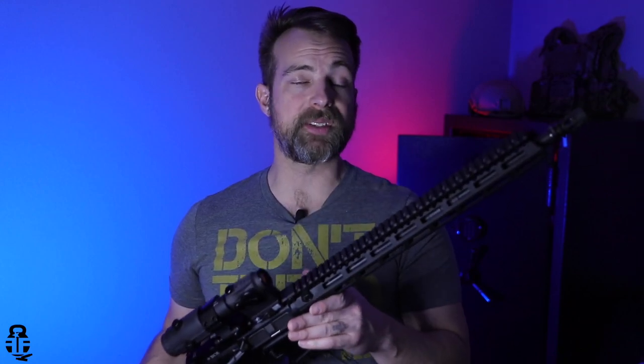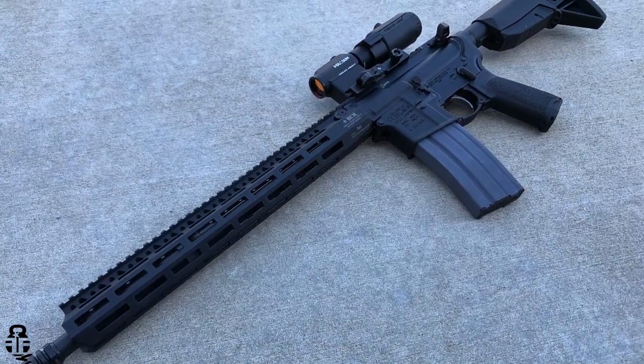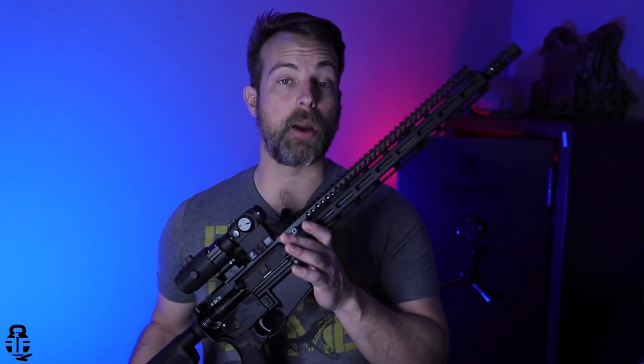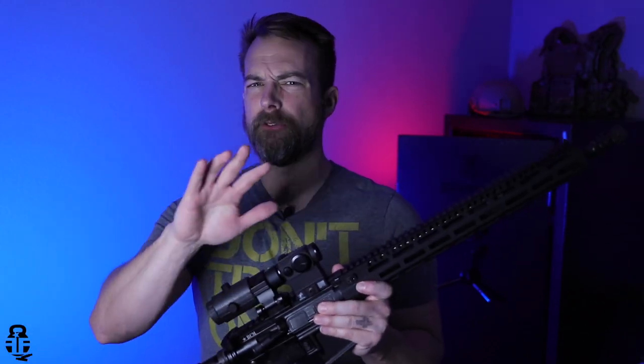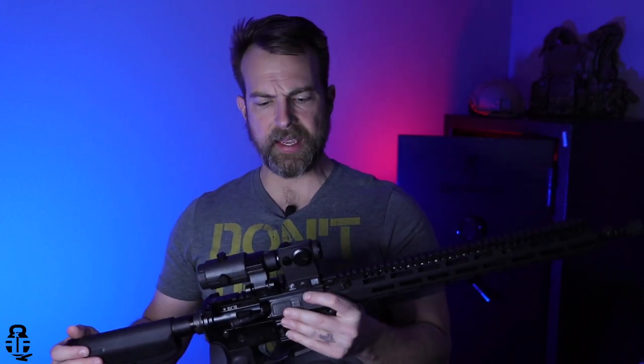Even though I have some training coming up this month and in May, this will probably not go through the training with me. I'll probably use one of my Aeros just to keep the round count relegated to them and keep this one as nice as possible. Now, you don't need to do that with this rifle because this is built for duty use, and that's one of the things BCM has prided themselves on. I got to be transparent with you guys — I started the first video comparing a budget AR to a BCM, and I had never fired a BCM. I've never shot one, never known anyone to have one personally, though I have shot a pistol version of a BCM. That's really not an apples-to-apples comparison to what I was shooting in that first video. So with that being said, I went out and purchased this — this wasn't given to me, this wasn't donated to the channel. I went out and purchased this with my own money. Cost me right around $1,450, give or take.